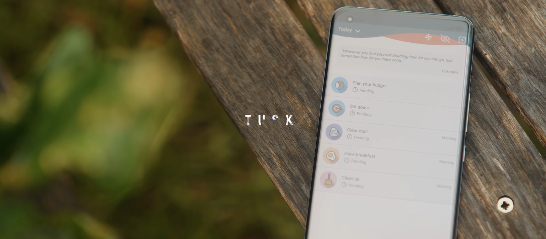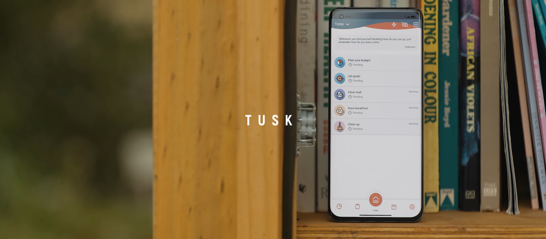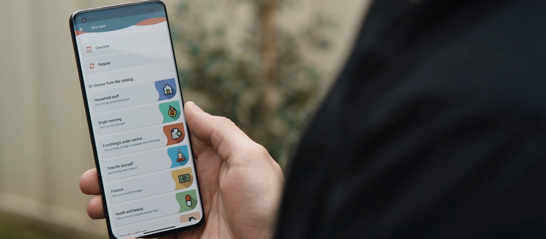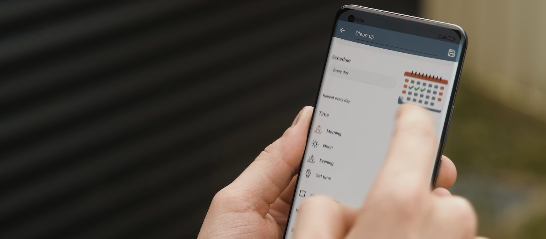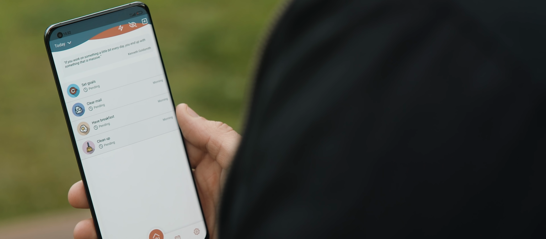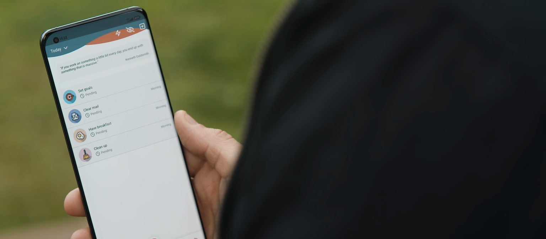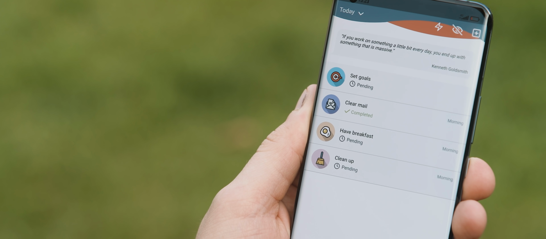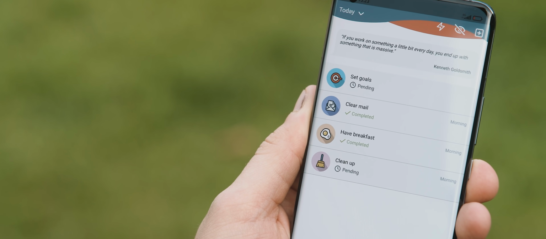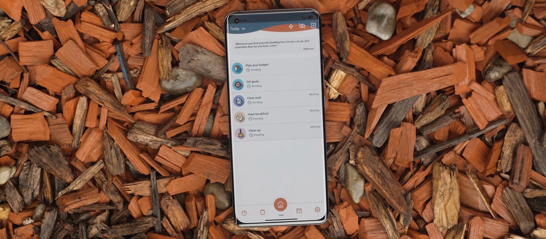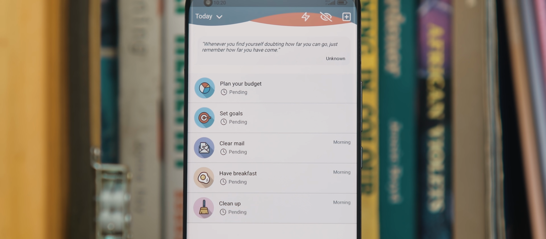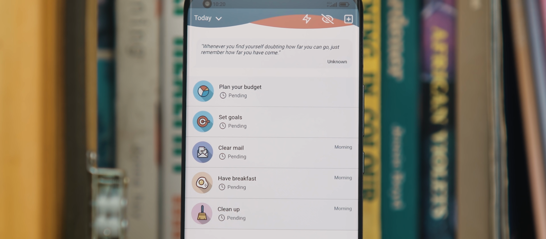And so finally, we have Task, a habit and time manager application with a really neat UI. The idea is that you set up tasks, and from there, you can build out entire schedules with reminder notifications and then keep track of your completion rate on the app's homepage. What's really neat is that you can customize the scheduling of your tasks to your heart's content, whether that be by setting something to occur every third day or just a few days per month. And of course, along with the notifications and execution logs, you'll be able to stay on top of it all really easy. As I said, the app also has a fantastic design and look to it. So along with its really useful functionality, this is a pretty powerful productivity application.